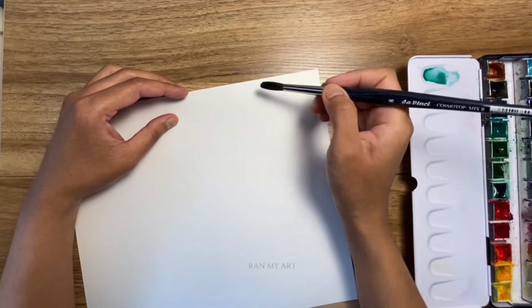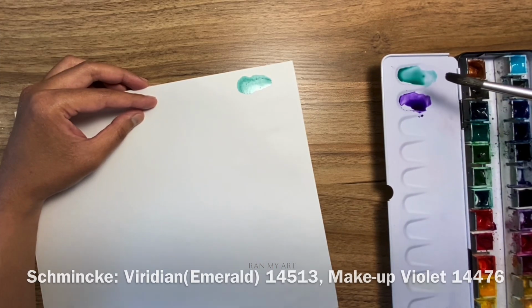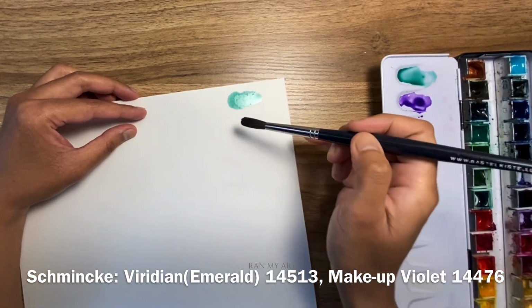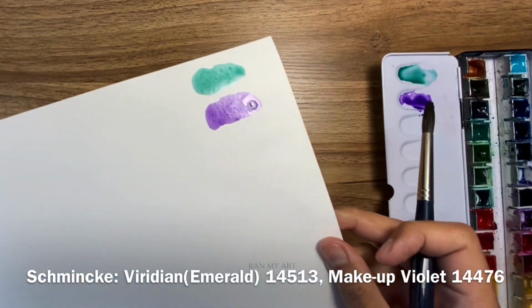To kickstart, I am showing you the two main colors that I'll be using for this cactus painting, which is Viridian Green or Emerald, as well as Schminke Makeup Violet.